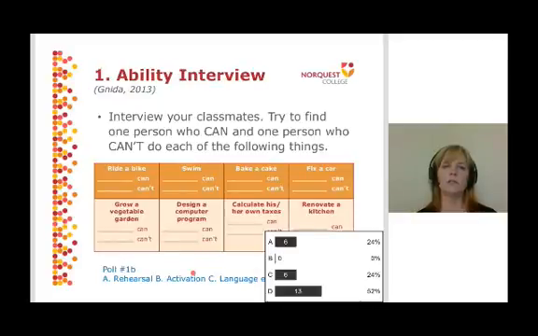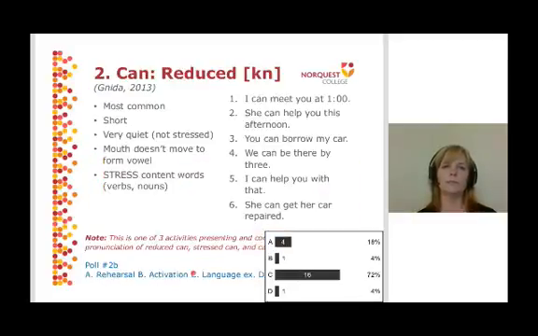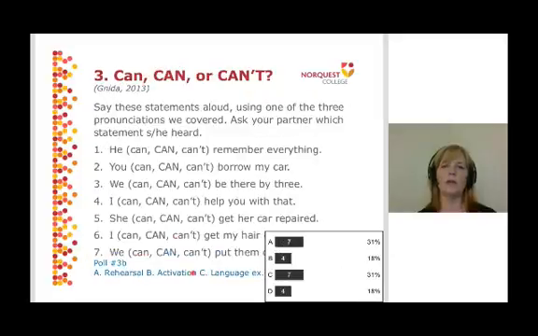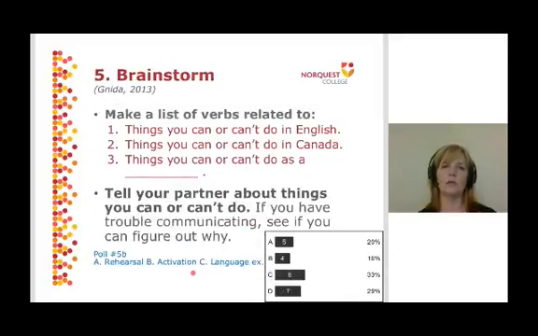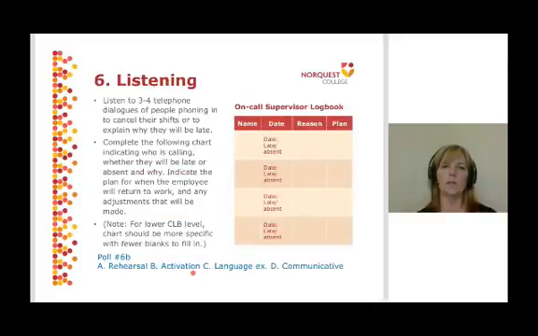So there is some communicative activity within that, but it is closer to what a rehearsal task would be. I hope that helps a bit going back. And this is the next one. This is a listening one. So let's have a quick poll of this and see if we do better with this one.